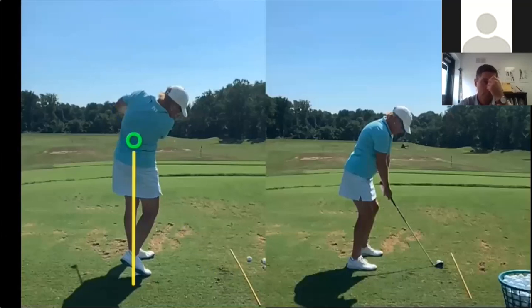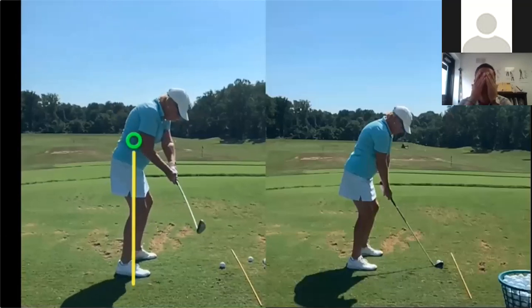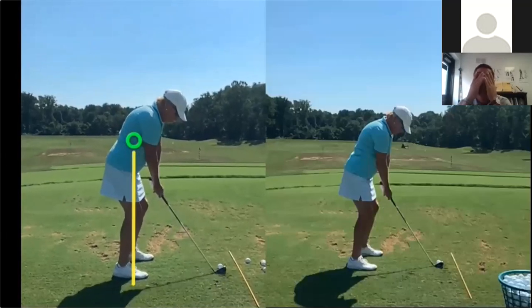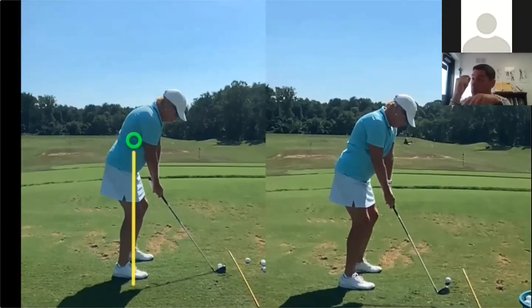So she will hit some reasonably straight shots, but she hates hitting the pulls and the pull cuts. So the question is, okay, what are we going to do to now make this better and add more precision? And so my strategy with Janet, and I showed her and explained this to her, is that we want to have more of a straight back takeaway and then let the hands and arms work straighter up to stay more in front of her, to create the opportunity for the club to flatten out, to get the swing direction to work more in to out.